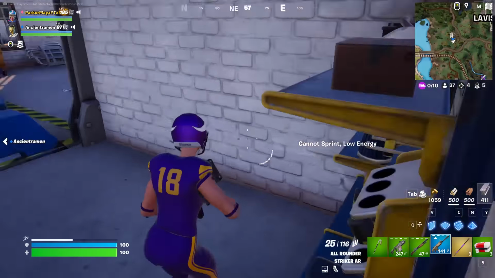How do I get out of this? How do I get out of the building? Press. Oh. There we go. Well, get the crown. What is the crown? That crown. That there. Right there, get it. Wait, pick up the shotgun.